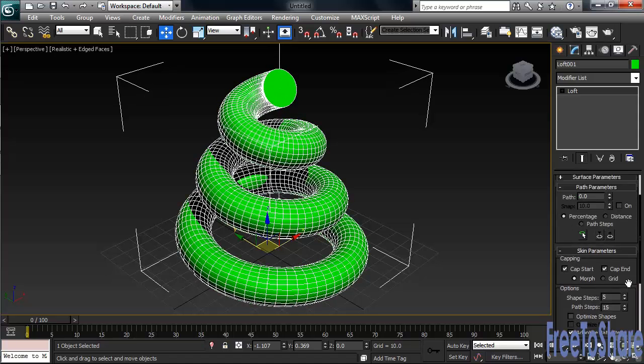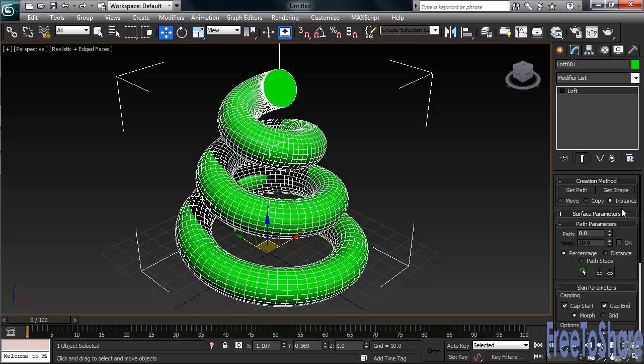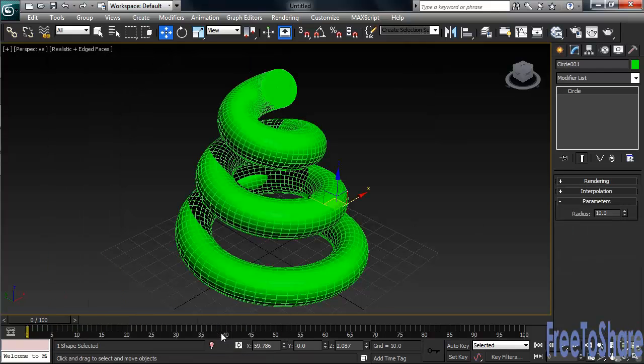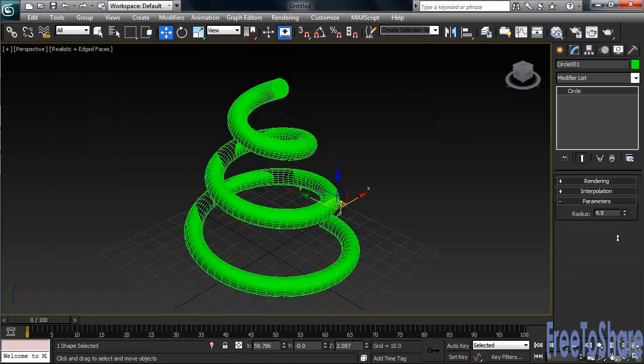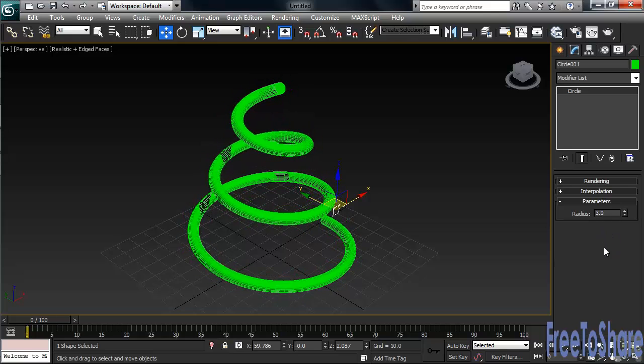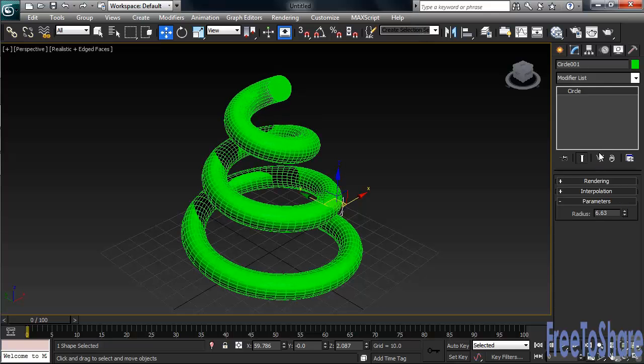Farther up in the commands under Creation Method, look directly below the Get Shape button. You'll see the option that's turned on is Instance. And this option comes in especially handy when the shape that's been lofted around the path is either too big or too small. Watch this. I'm going to open up the Select by Name list by typing H. I'll then go back and select the original circle shape. In the Modify column, I'll now lower the radius and look what that does going back to the loft. Changing the size on the original circle transfers back to changing the size of the shape on the loft.